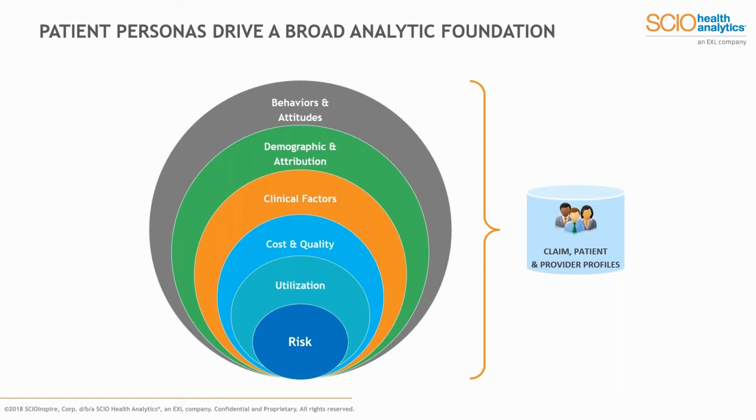Let's talk a little bit about patient personas. What are they? What does it mean? What does it mean to SCIO, and how do we discuss this in depth with our clients? Personas mean a lot to different folks, but they really drive the broad analytic of SCIO and how we have our clients thinking about patients and providers, institutions, etc.